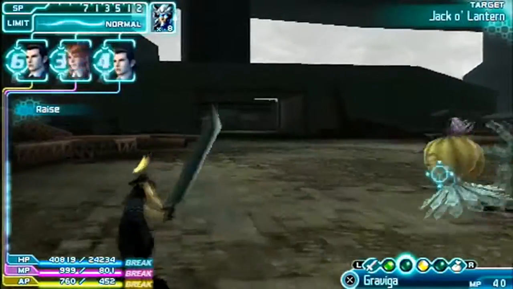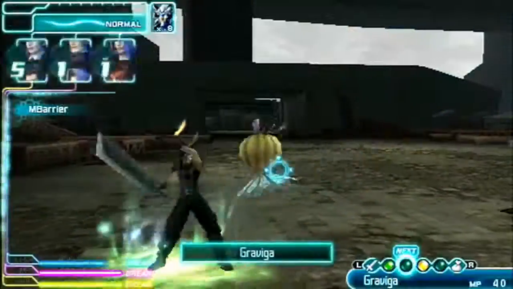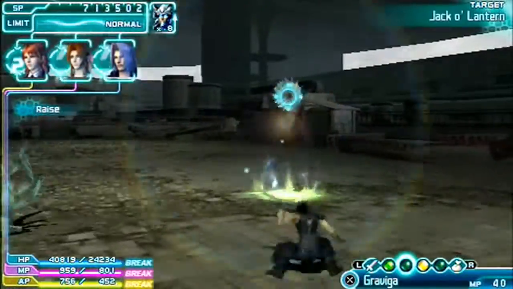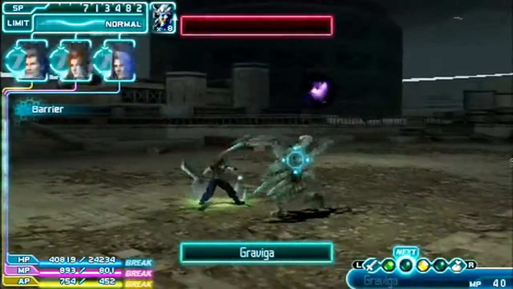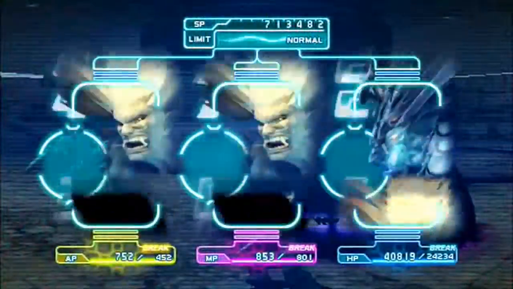I'm pretty sure we're out of, what's it called? Out of the limit, the phase modulation scenes that we need to continue in the story before we see more. Also, Graviga doesn't work on the Jack-o'-lanterns, and I hate them.